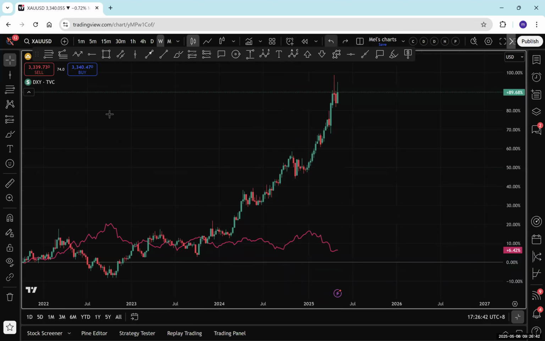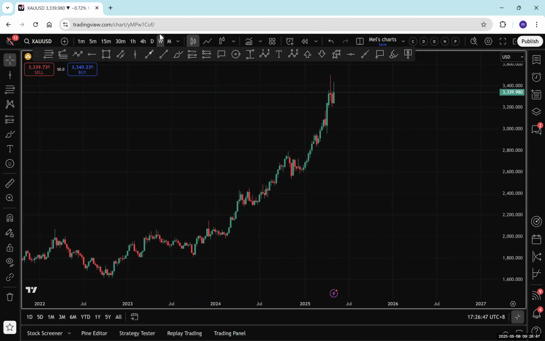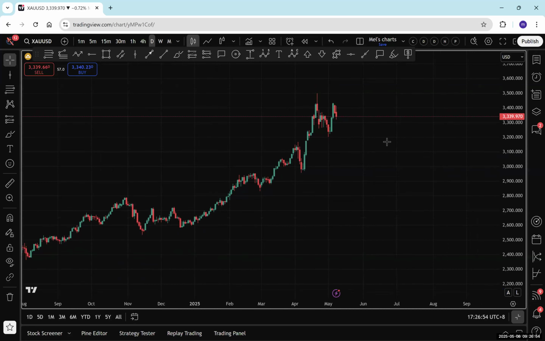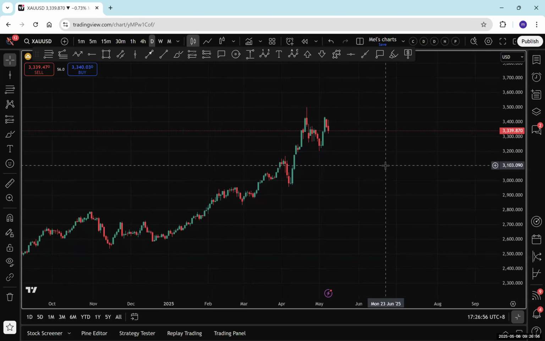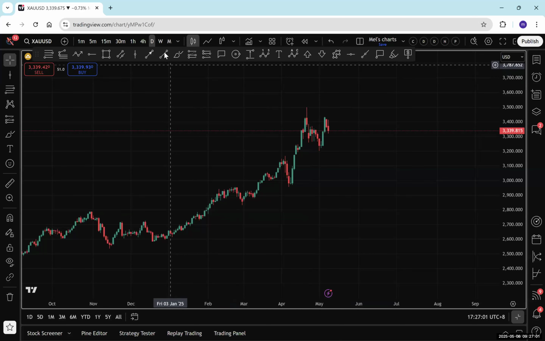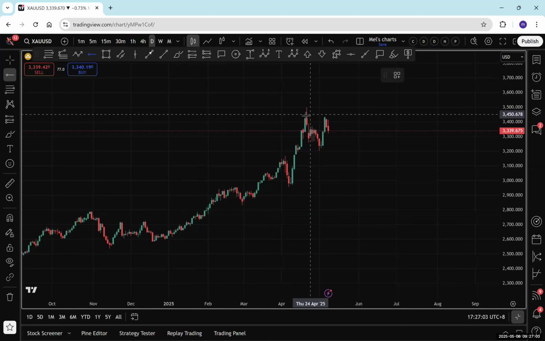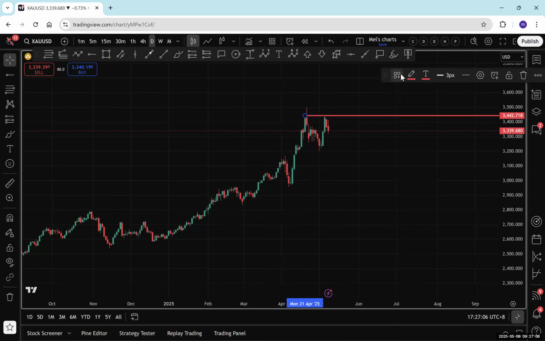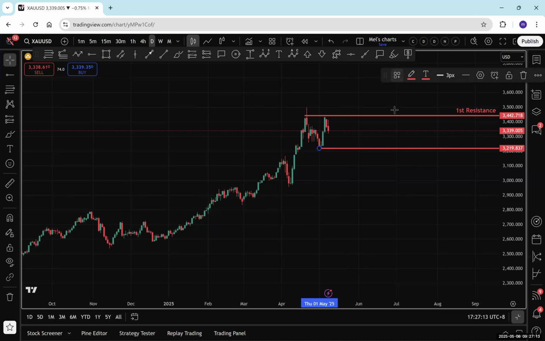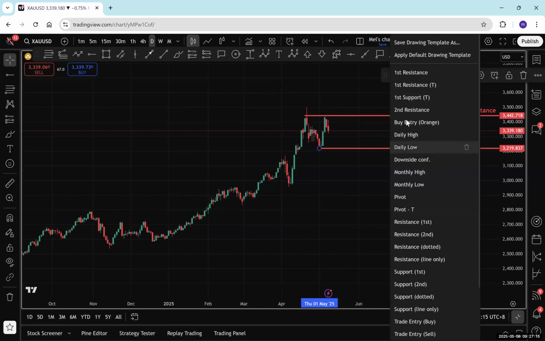So that's why at the start of our webinars or live analysis, I like to go through the events for the week. If there are any central bank announcements, any rate hikes, interest rate changes, we're aware of when that will happen. Okay, so let's look at our daily time frame now. I'm going to add our first resistance up here, which is very close to where price is currently at. I'm also going to add our first support right at this small swing low there.